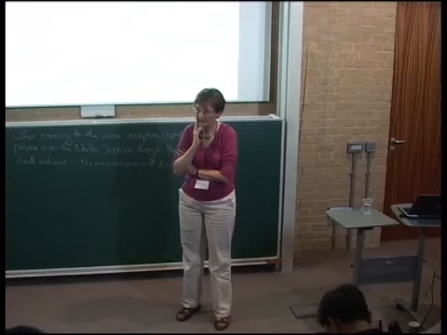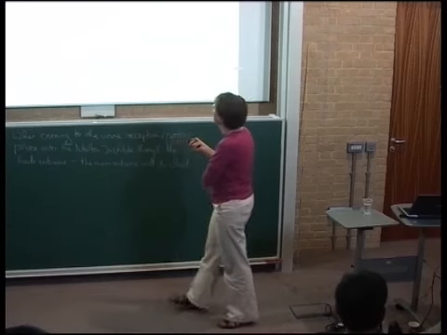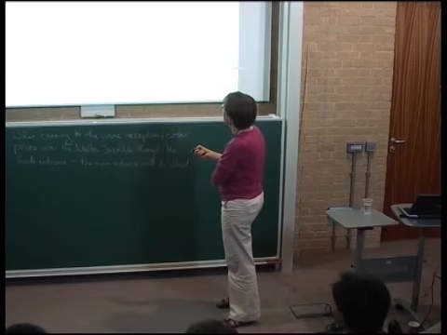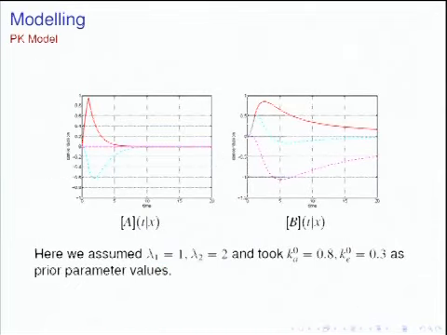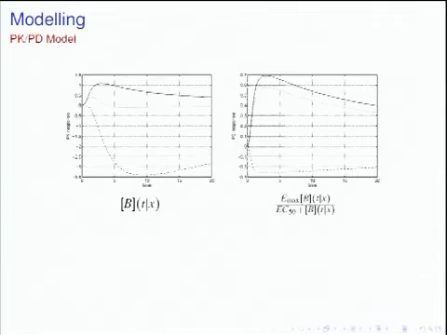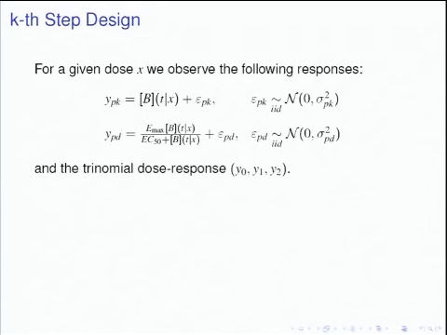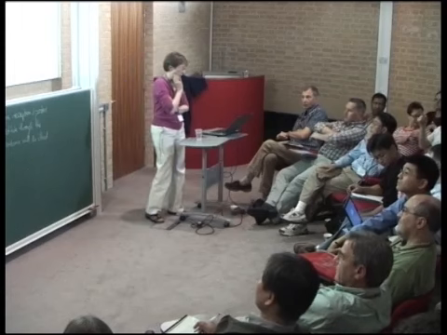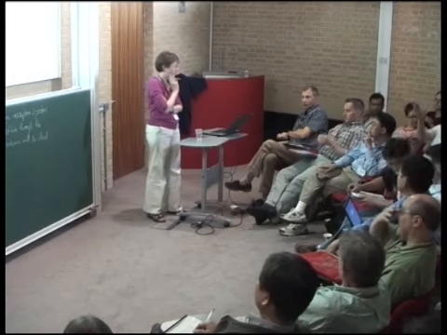PKPD, the whole curve? I don't know. That's what I'm trying to say. I don't know if it's 17 measures. That's a decision, how many you want to measure. So do I have the whole curve here, or do you pick some points? Well, when you estimate the parameters, you have a curve. But you observe it only at certain points, and how many measurements on each subject is your decision. Do you want to do optimal? Three.